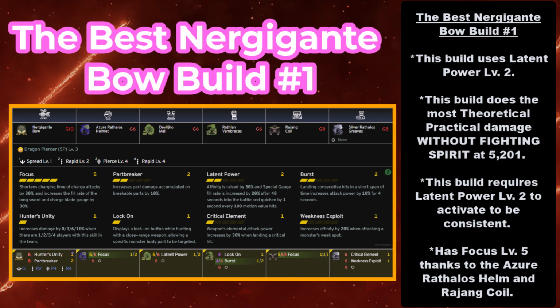To use this build, you need the Nergigante Bow at grade 8 or at grade 10 or as high as you can get it, the Azaratlos helmet at grade 6, the Devil Joe Mail at grade 6, Rathian Van Braces at grade 6, Referral Code at grade 8, and the Silverathlos Greaves at grade 8.